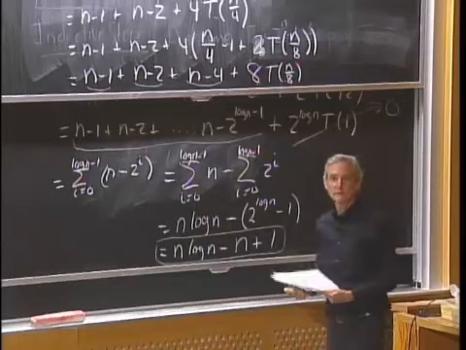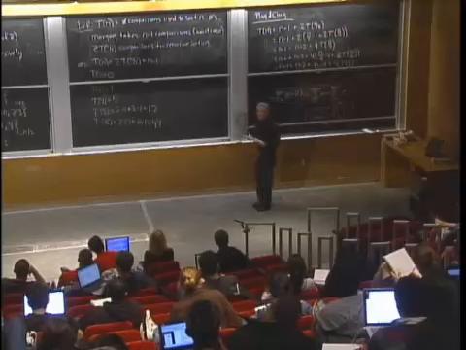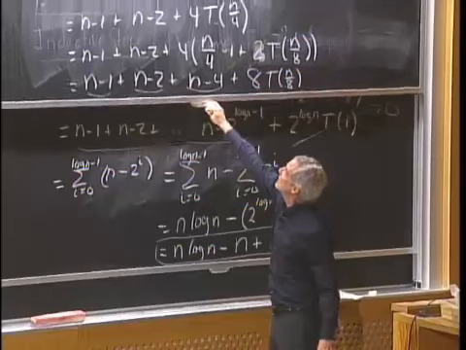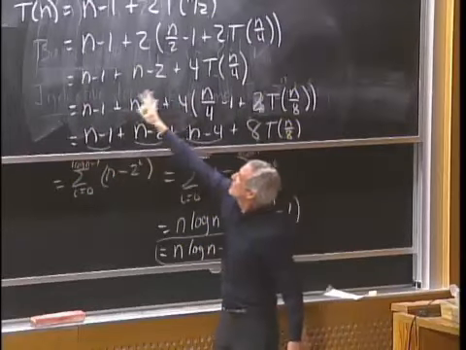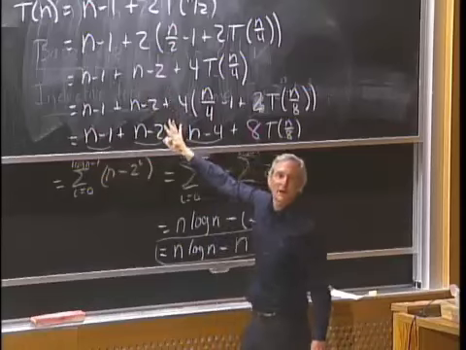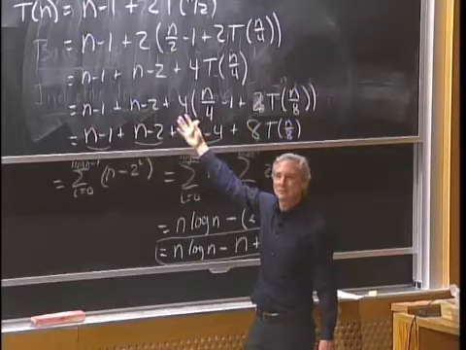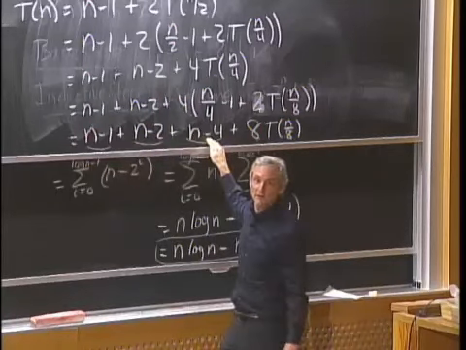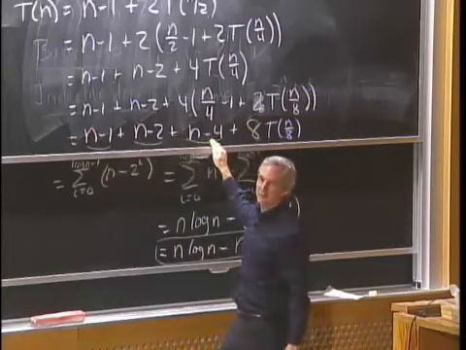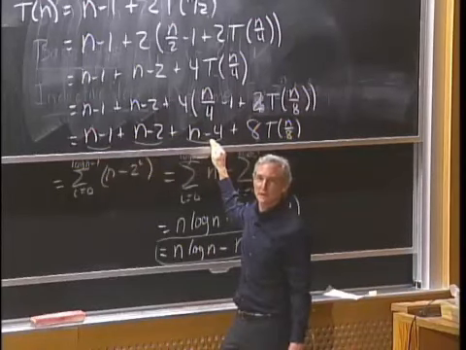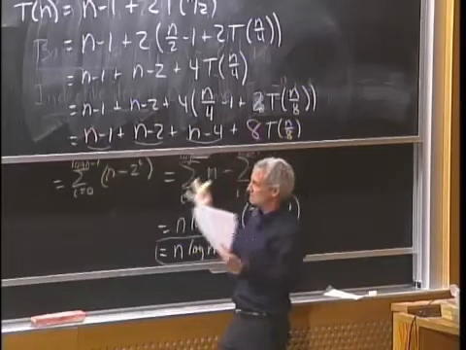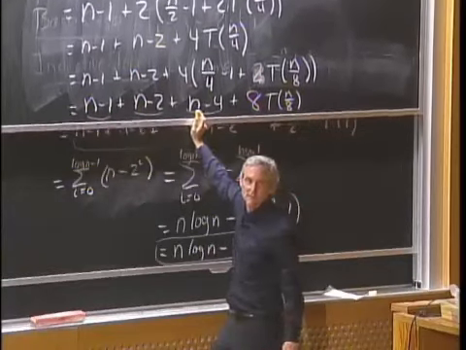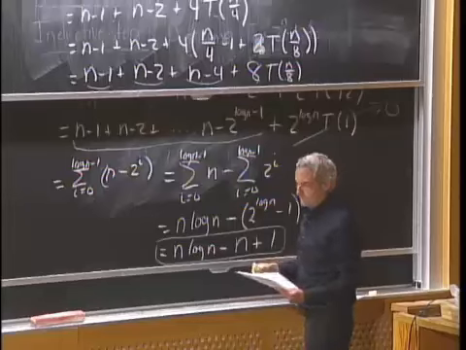Any questions about what we did there? Just one rule of thumb. When you're doing the plug and chug, notice that I didn't try to collapse terms along the way. It makes it easier sometimes to see the pattern. I left it as n minus 1 plus n minus 2 and then plus n minus 4, rather than saying, oh, this is 3n minus 7, which might have made it harder to guess the pattern. So you don't always, when you're doing the chugging, collapse everything down. You want to try and see if there's some, because this is the amount of work done at each step, and you want to see if you can see a pattern in that. OK.